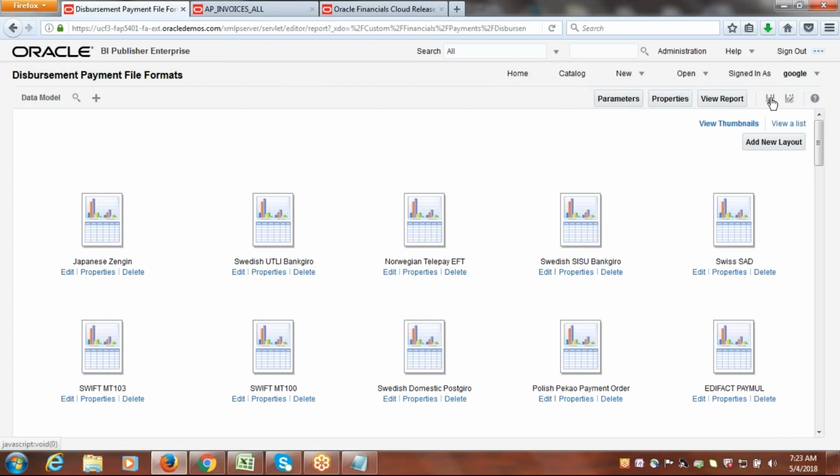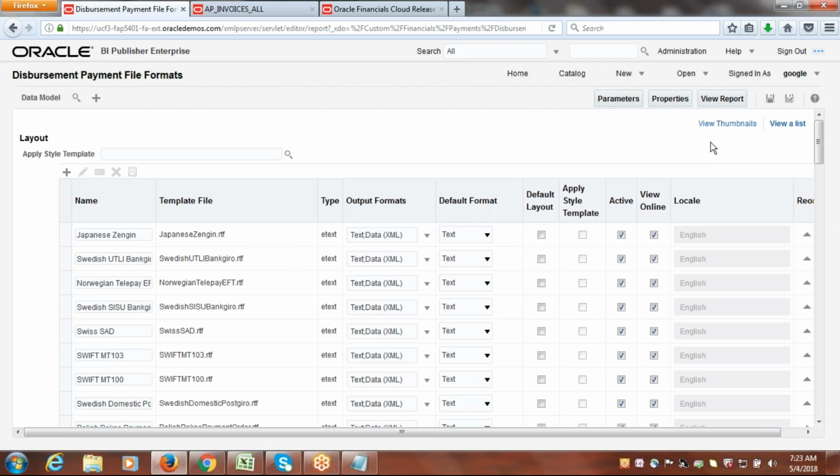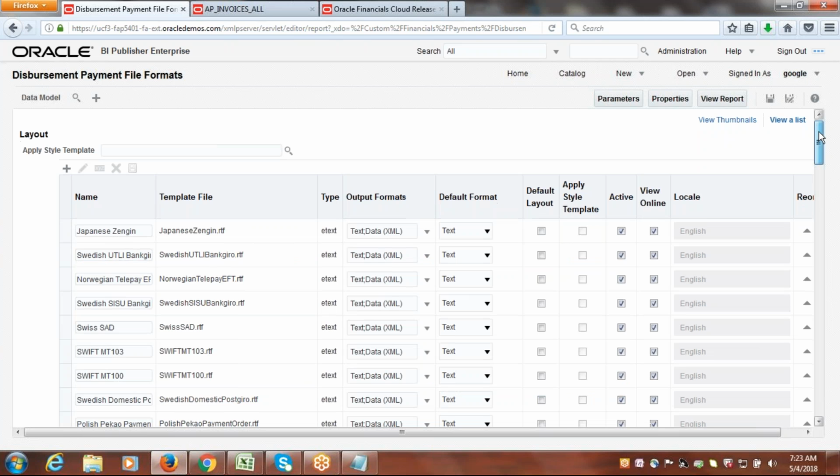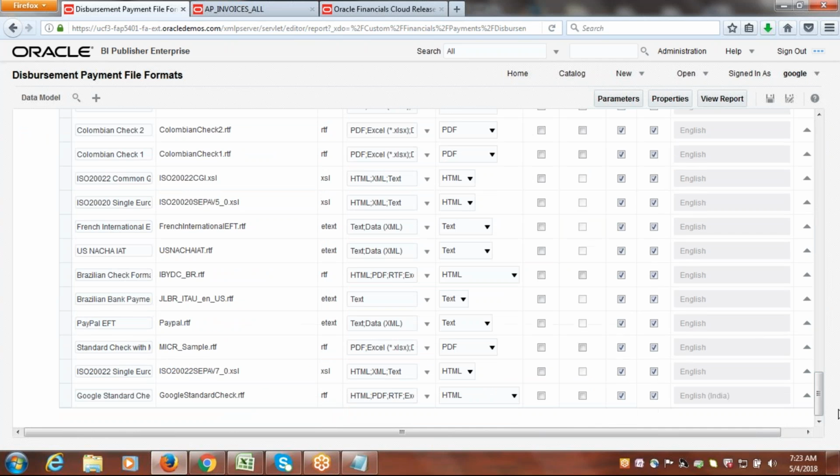After uploading, we should save it. Okay, done. We saved it. Now, if you want to see the file which we uploaded after doing the changes, confirming your save, you can go with the view list option. Now we are able to see it with thumbnails. So go with the view list. You can scroll extremely to the bottom. There you can find the uploaded template.